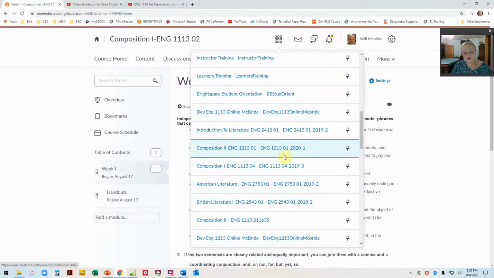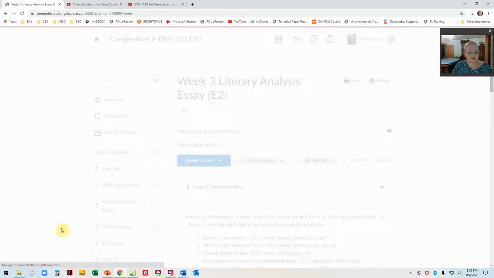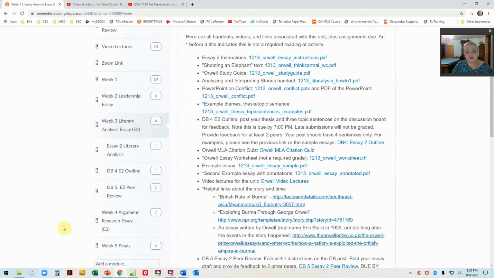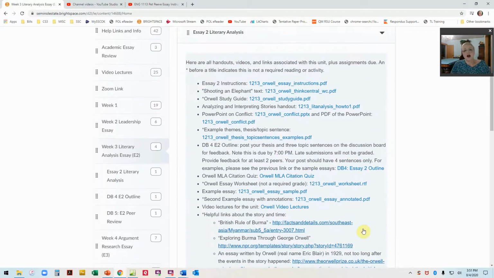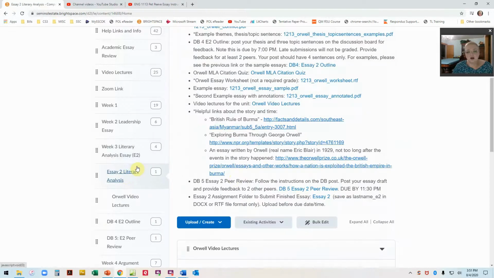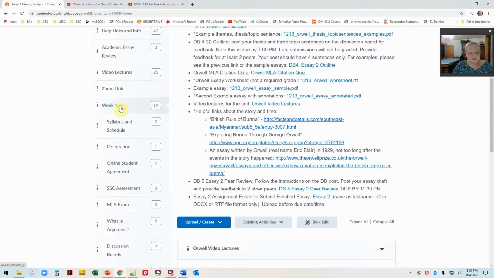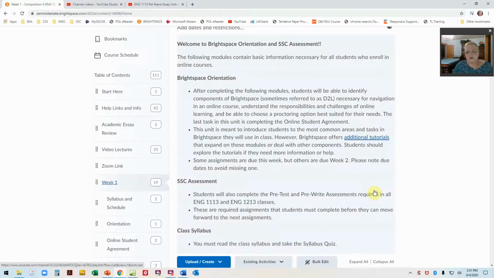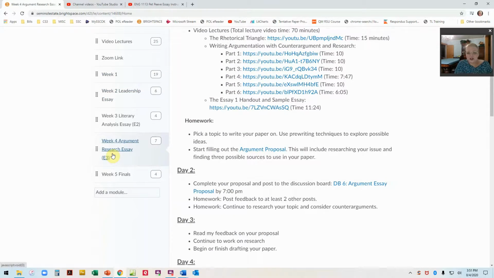And I don't know if I can find a class. Let me see if this one is one. Yeah, so like right here, this was, again, a really long assignment. And so because it was Zoom, I could walk them through it. But you can see here, SA2 instructions, and then there would be an assignment where they would actually have to use that information. Again, this makes it a lot easier for them to navigate and find the information, like right here.